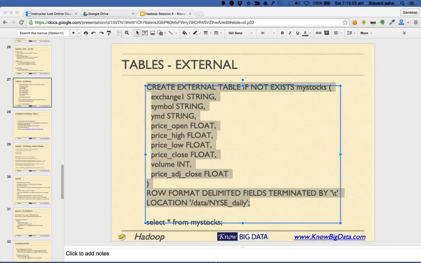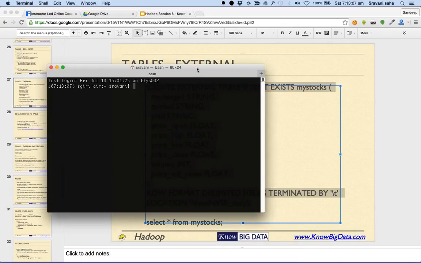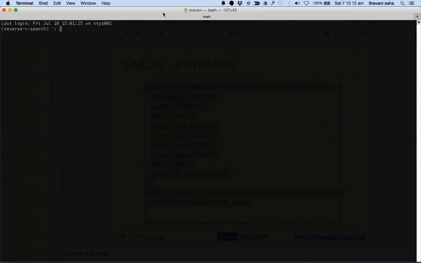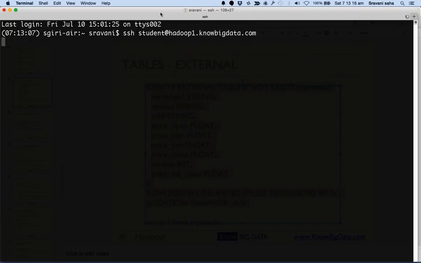So let me log in. Is the font visible now?